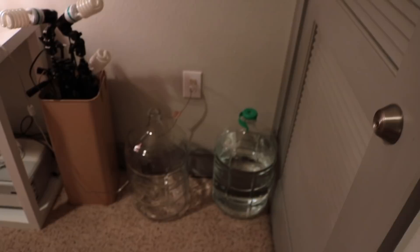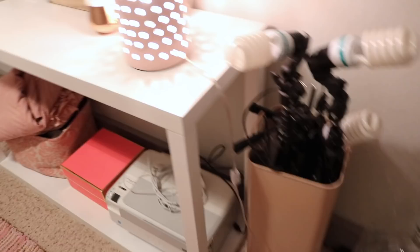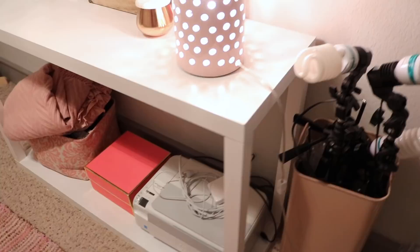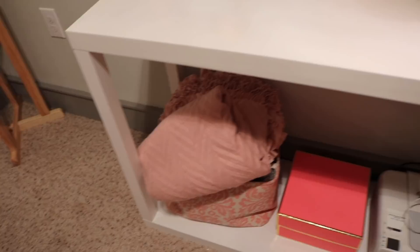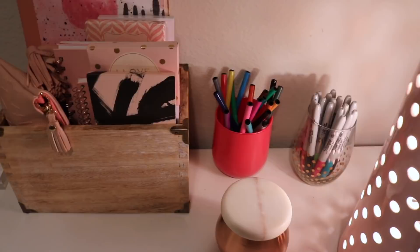Over here I actually use an umbrella container to hold all my studio lights and umbrellas for when I'm filming. I've got my printer, computer cord, and a box where I keep bills. I have a pink pillow and blanket — don't ask me why — and in that container is where I keep my cameras. There's a lamp and another candle, because I wouldn't be a YouTuber and a girly girl without one.